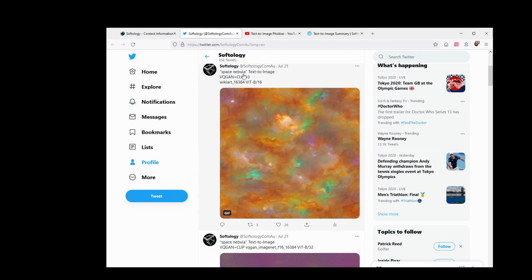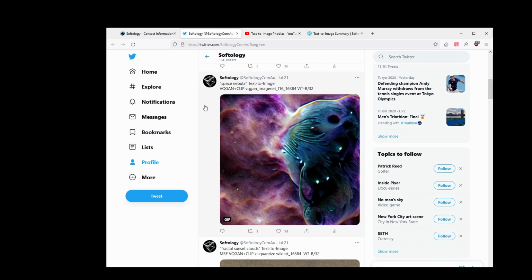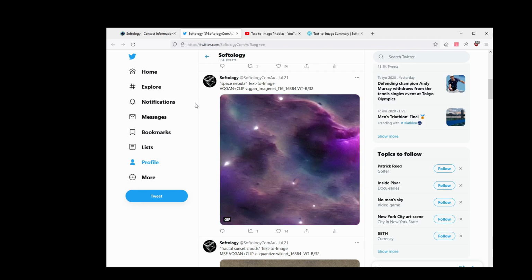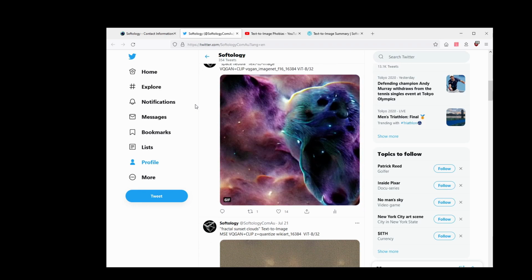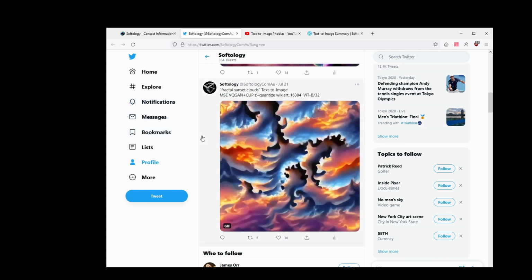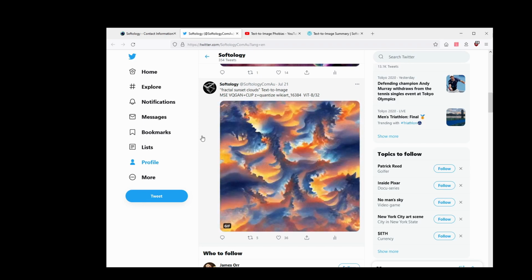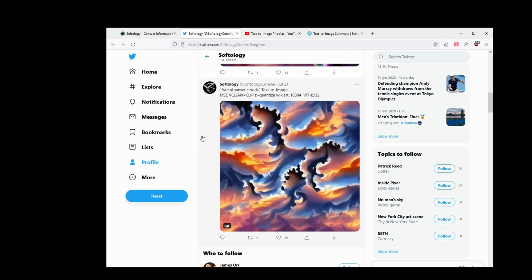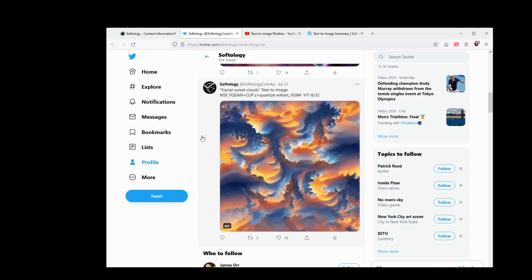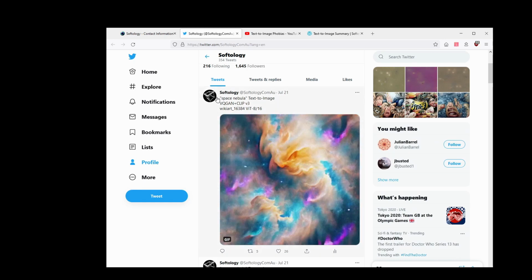That one was prompting Space Nebula, or this one here, another Space Nebula, but using a different GAN and clip. And this one here both zooms and pans, and so it's sliding upwards and zooming in as well at the same time. Playing with those various settings allows you to get different movie results.